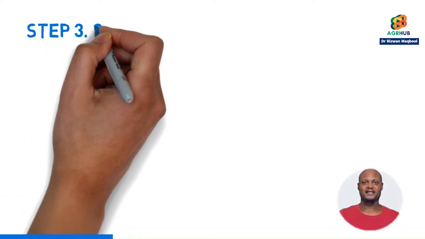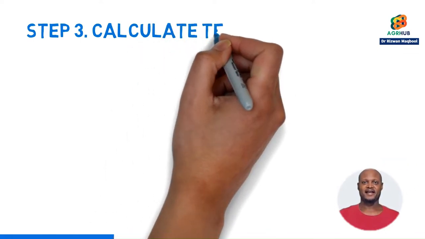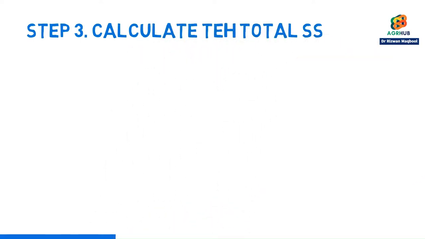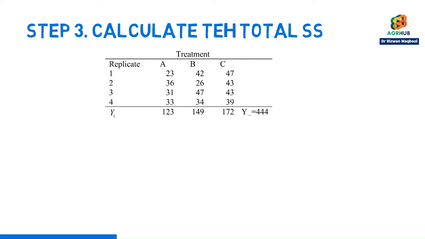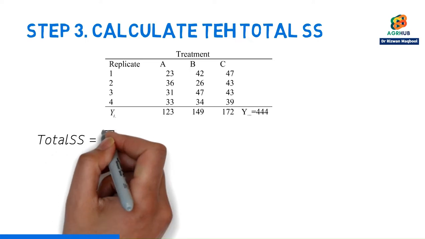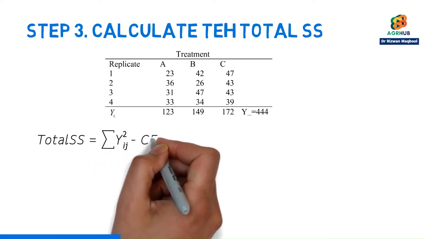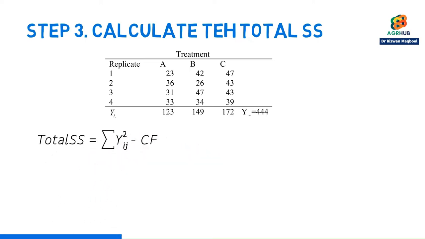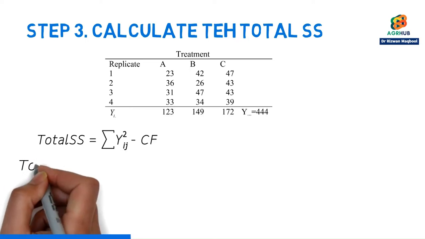Step 3. To calculate the sum of squares total, or the total variation in the sample, all we have to do is take each value from the table, square it, add them up, and subtract off the correction factor. Just enter in each number on calculator and square it before adding them all together and subtracting off the correction factor. That will give us a measure of the total variation.